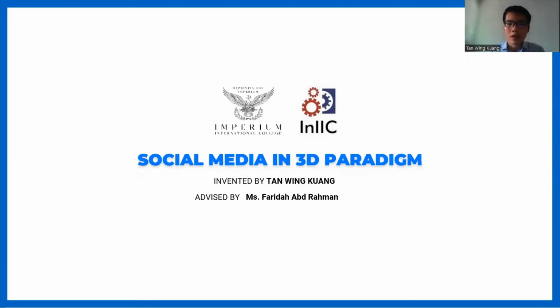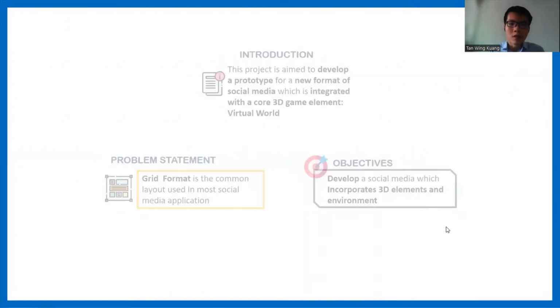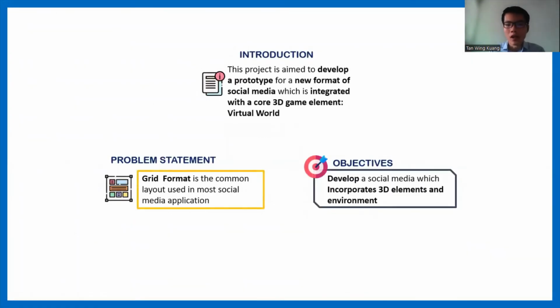Therefore, this project's aim is to develop a new way of displaying shareable content and networking with others on a social media platform. And this can be achieved by combining it with a gaming component most people are familiar with nowadays, a 3D virtual world, which is similar to those found in Minecraft or PUBG.